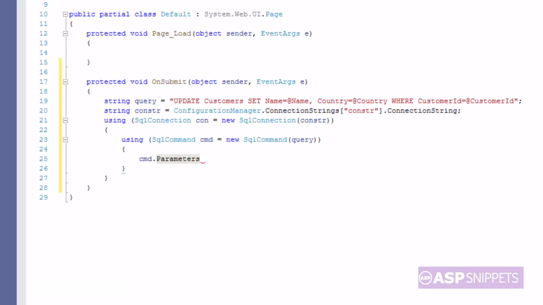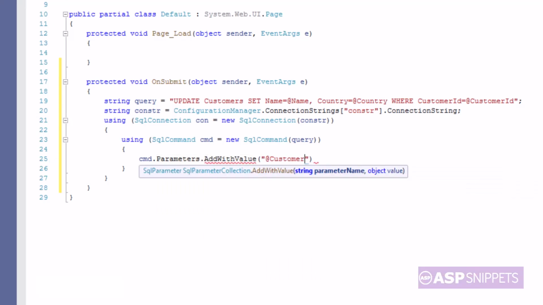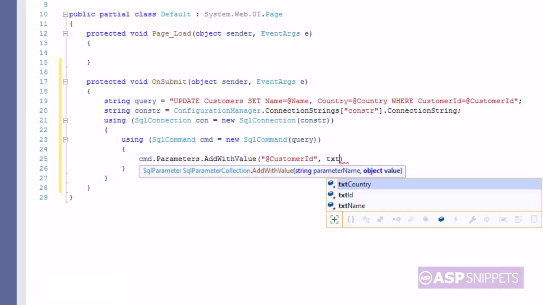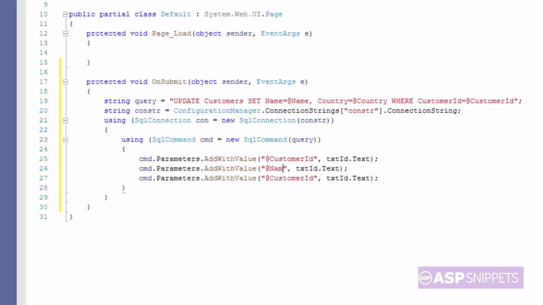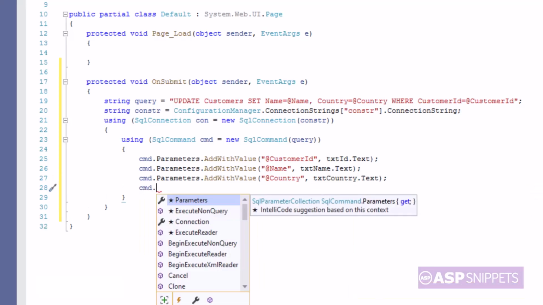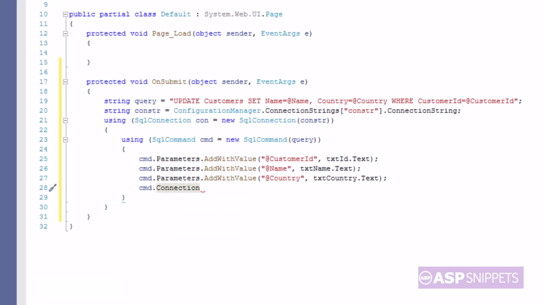Now I'm adding the parameters to be passed to the SQL query. The first one is ID, to which I'll pass the customer ID. The second one is name. Then the third one is country. The next thing I am doing is setting the connection to the SqlCommand object.